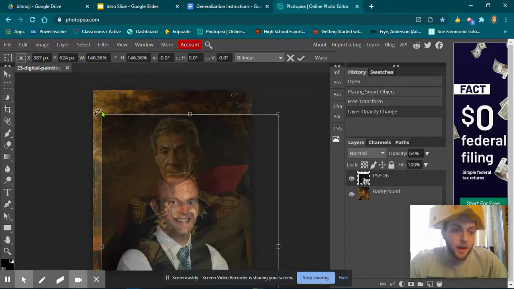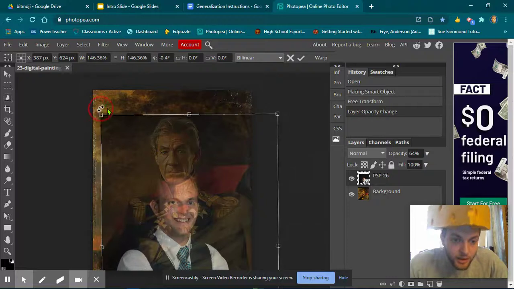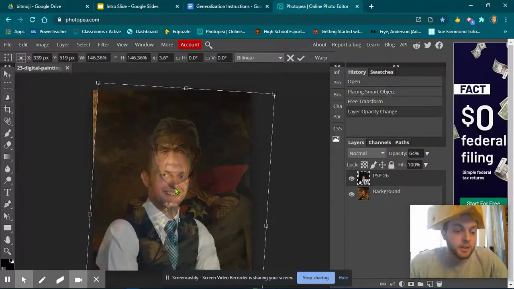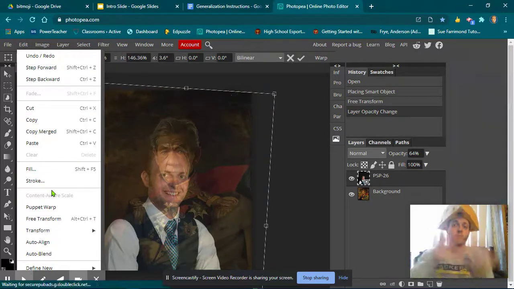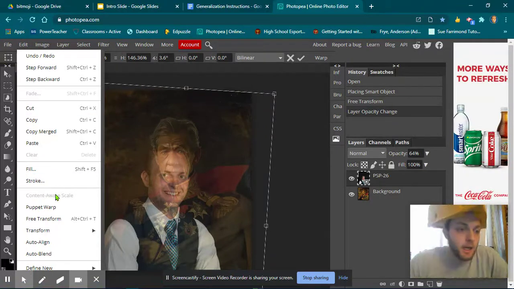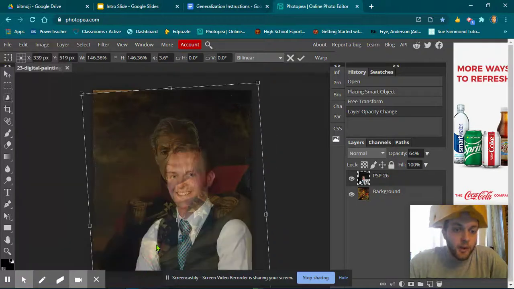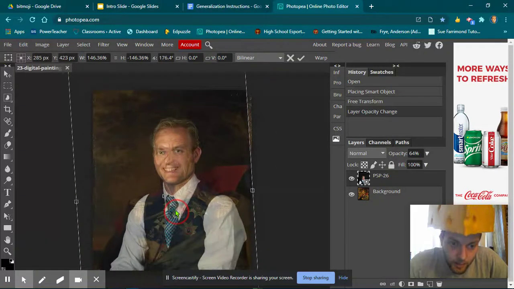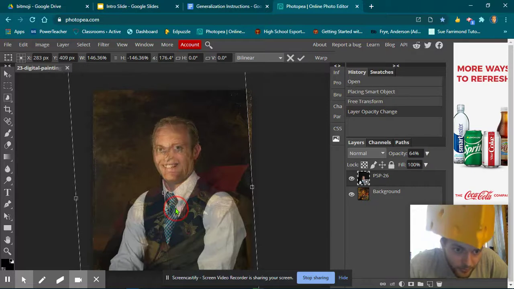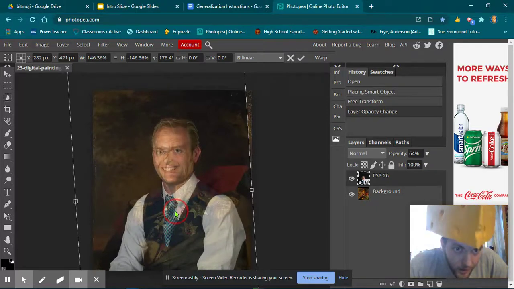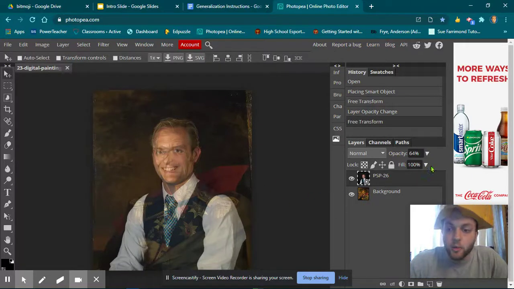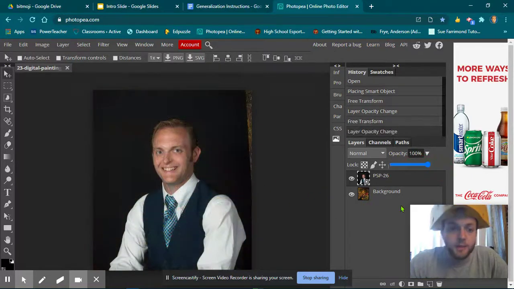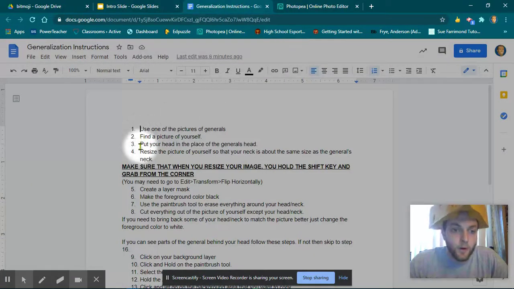And then I'm going to tilt it just a bit. Actually, before I tilt it, I'm going to go to Edit. Now, you may have to do this depending which way your image is oriented. I'm going to go to Transform and flip it horizontally first. Yeah, that's a lot better now. I think that's perfect right there. So now I'm going to hit the Enter key on my keyboard and bring the opacity back up to 100%. That was step 4.